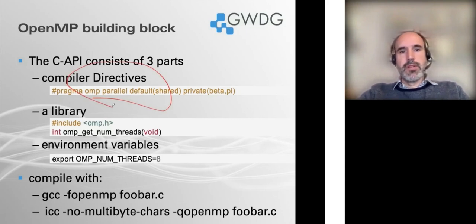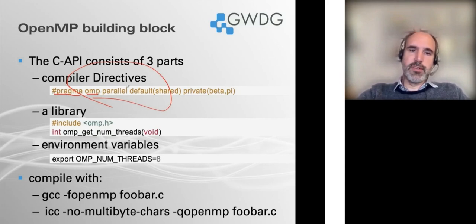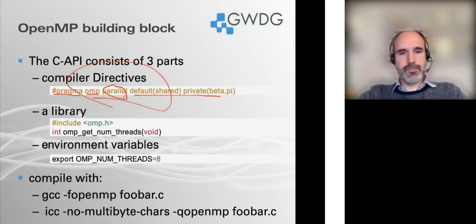Every directive starts with the pragma omp, for OpenMP, and then you have the dedicated directive, which here is called parallel. The other part is called a clause. We will come back to this later. But in the end, always start with the pragma omp and then a directive name. What kinds of directives exist and what they are used for, you will see in the next slides.